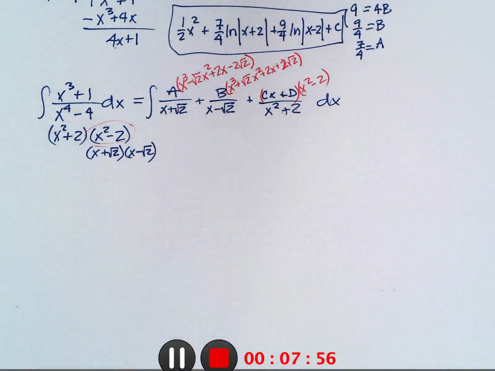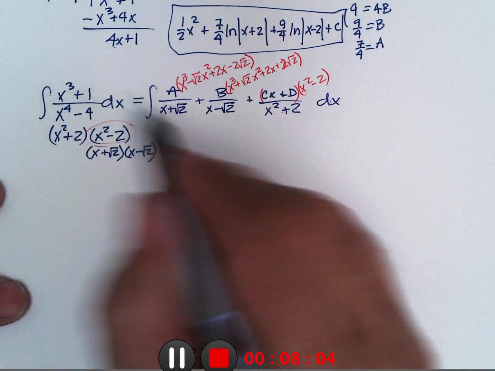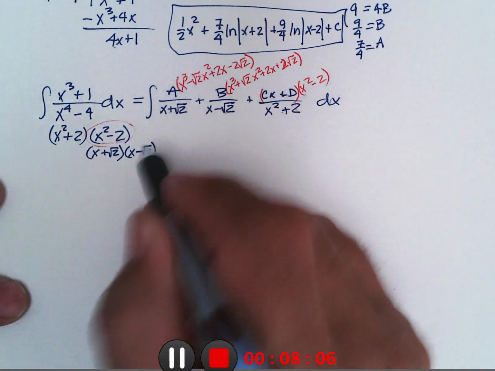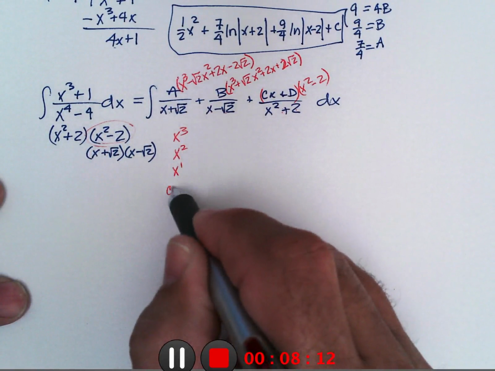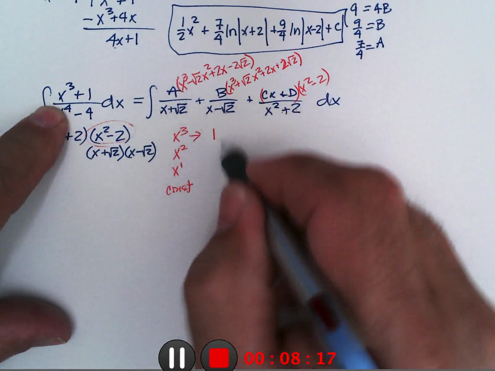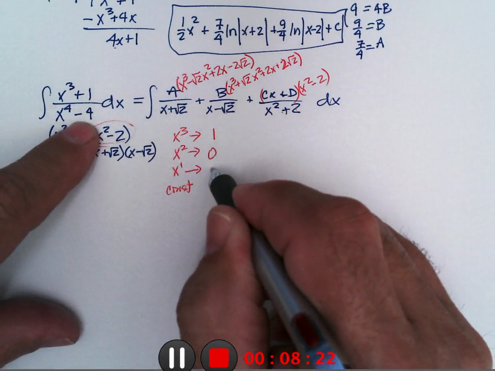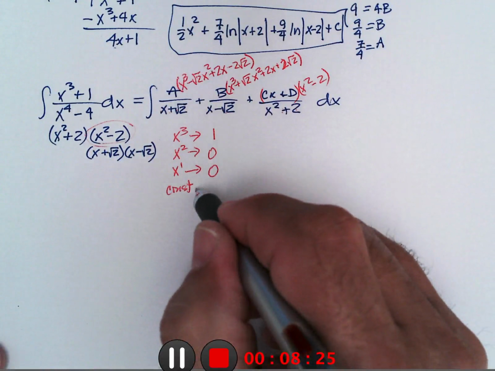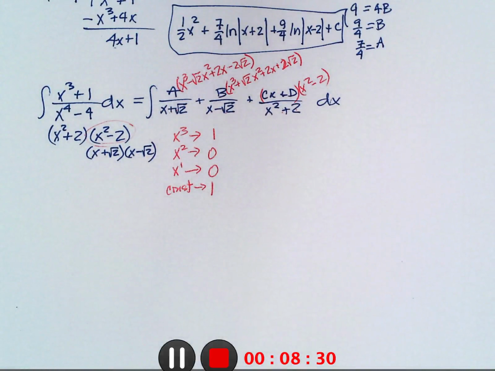All right. So now I'll do this in red so we can tell things apart. So we have x to the thirds, x to the seconds, x to the first, constant. Over here we have 1x to the third, 0x squared, 0 x's, and, excuse me, 1. And on the other side, the x to the thirds.